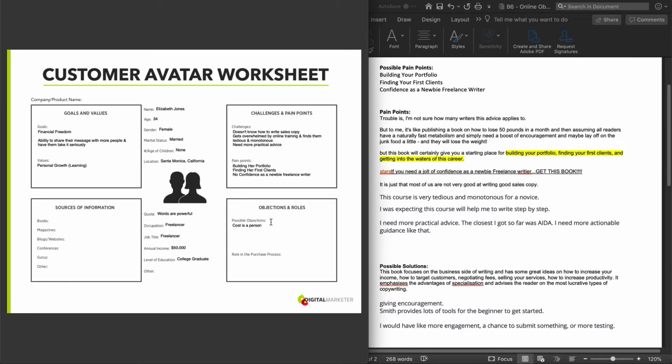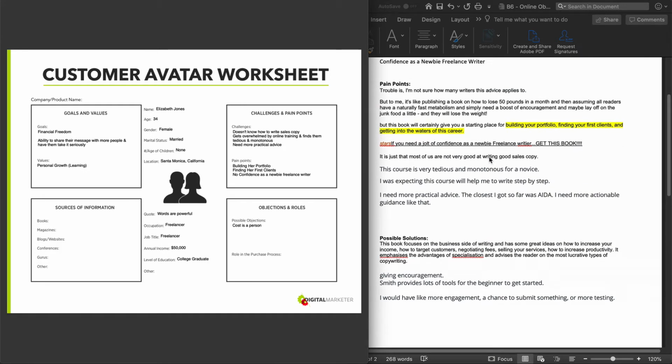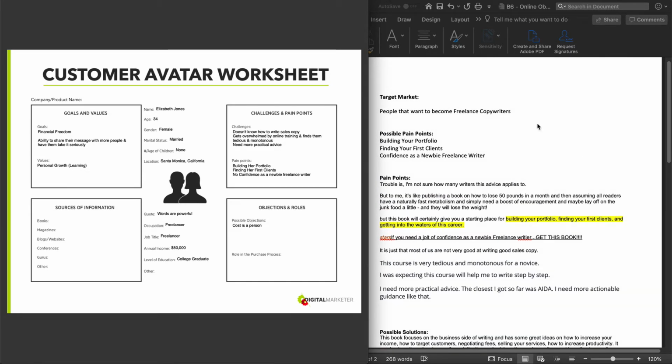Now, keep in mind, I know this is a lot of guessing. I'm not trying to hide that fact, especially because I'm going off of not much information here. But ideally, you're going to have done a lot more research and gathered more customer language and taken the time to go through it and or be more familiar with your target market because you've been working with them for a while. So that way, what you're filling in this customer avatar worksheet isn't as much of a guess as it is for me. So cost is a concern, and time investment. They're already very busy.